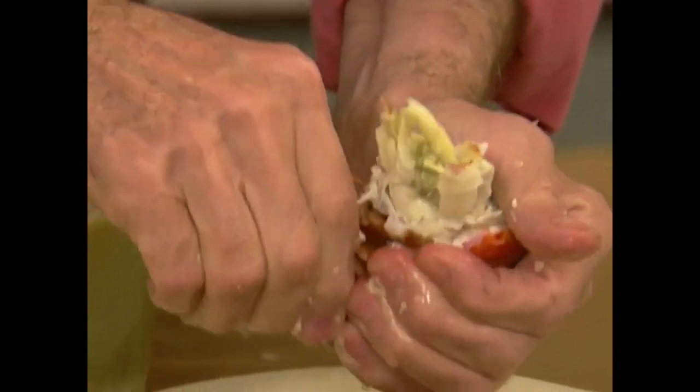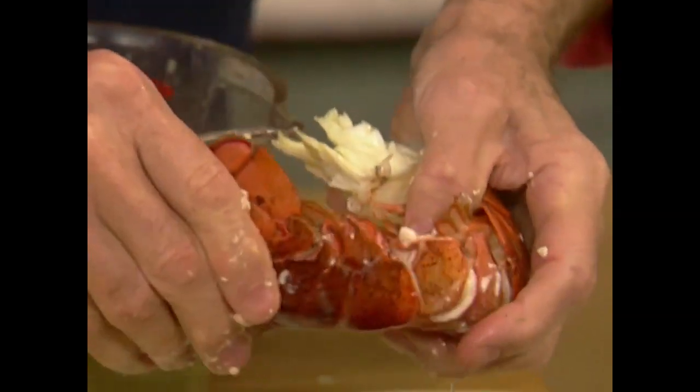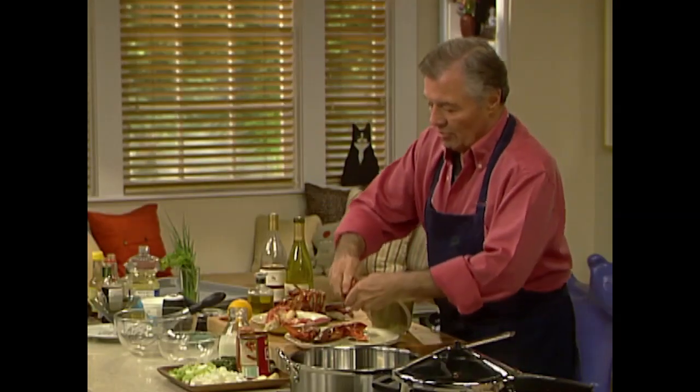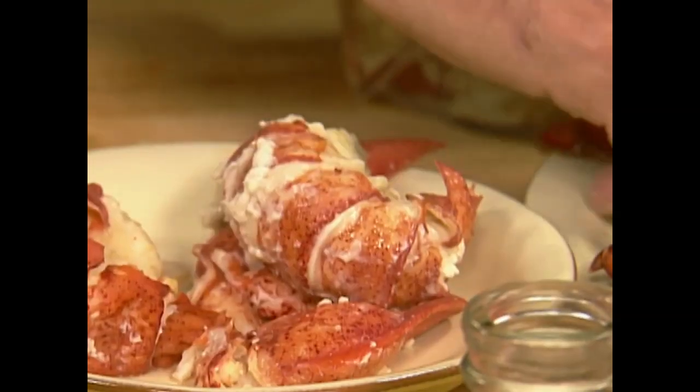The tail, you crack the tail this way and then start breaking out to remove this. Then you continue breaking it, a second joint maybe, and then after it should slide out, you know. Here it is, so I have a nice one. This is winter lobster, and they are very fleshy inside.